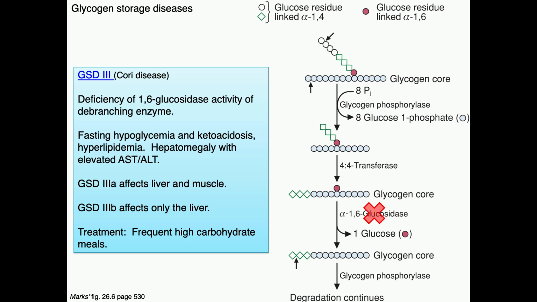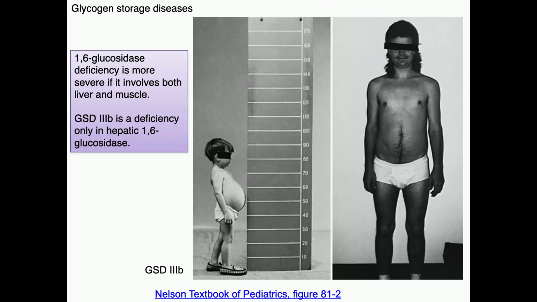Okay, so in somebody with a debranching enzyme deficiency, the products of glycogen breakdown are only going to be a little bit of glucose 1-phosphate, and you're never going to get the free glucose from removing the stump here. Okay. There are two forms. The A form is more severe and affects liver and muscle. The B form is liver only, and if it's recognized and if the nutrition is carefully managed, that can largely correct itself in adulthood.